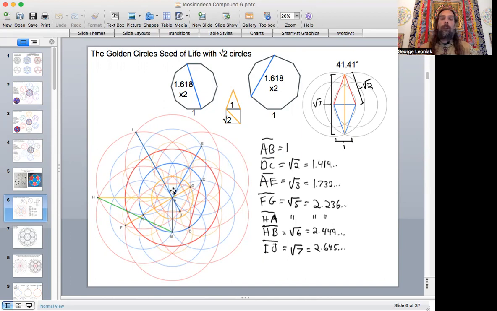And it just so happened that this whole diagram includes that measurement. That square root of 2 measurement is right here off the 1-inch edges. So you can take a look at this and look at the roots of where they are. Of course, root 2 and root 3 are the blue and, I think, the red one here. And it was very cool to see root 7 show up here, the square root of 7, which is actually the length of 2 of those triangles. And I just love that this was 41.41 degrees right on the nose for the angle of this isosceles triangle.